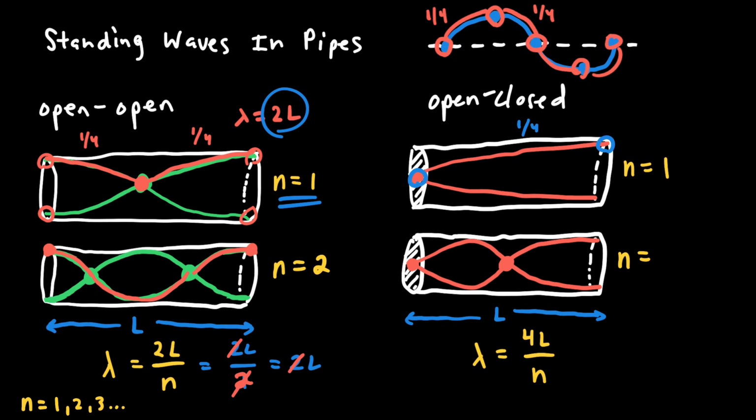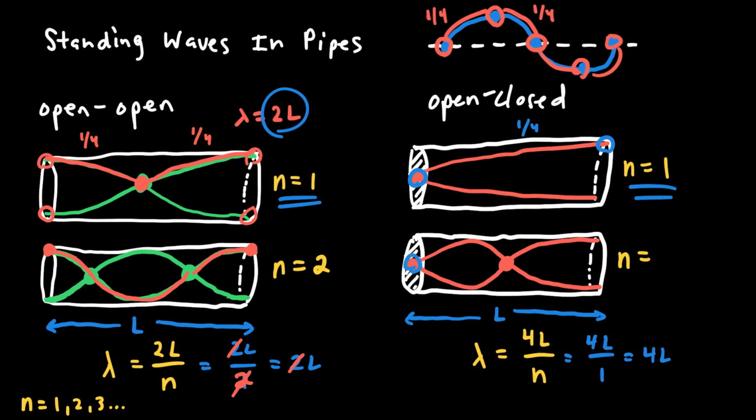Therefore, if this is the biggest wave I can draw that corresponds to the first harmonic, then in order to make the equation work, I would need to have a 4 in the numerator. So that way for the first harmonic, the wavelength is 4 times bigger than the length. And if the pipe has a length L, then the actual wavelength of this wave is 4 times bigger than the pipe, or 4L. And so now let's see what the harmonic number is of the next wave.